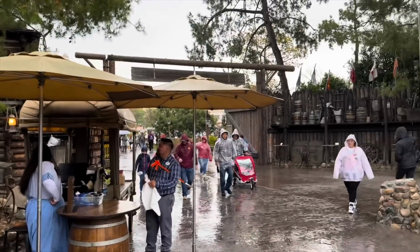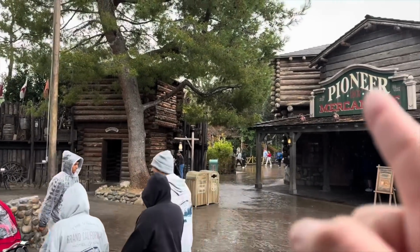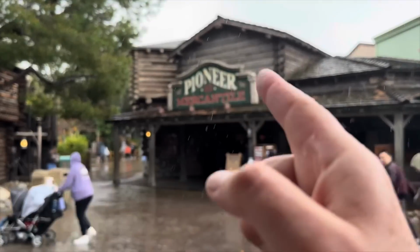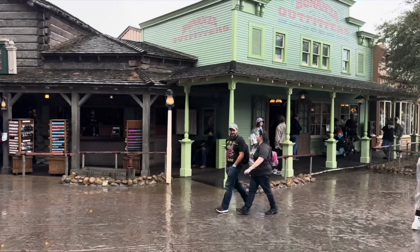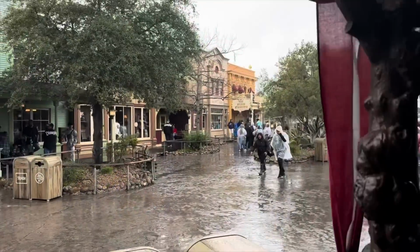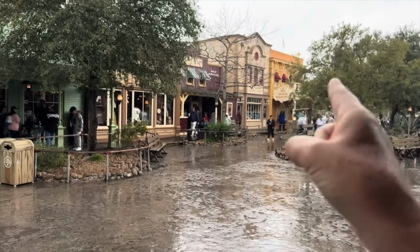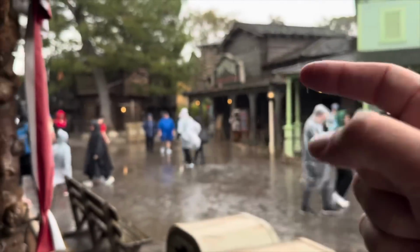See the logs right there. I'm going to go behind this pole for a second. See the logs right there, the fort. Then it transitions. Now this part here has a little bit nicer construction because it's getting newer in the town. They're cutting the logs into squares. Then over here, the town is starting to evolve into a nicer area, and you see they actually have better carpentry work. Let me move down so I can show you more. As the town moves down, it has nicer and nicer carpentry work. The Golden Horseshoe Saloon would be the newest building in this town. As you go back down this way, you'll see it goes into the logs.